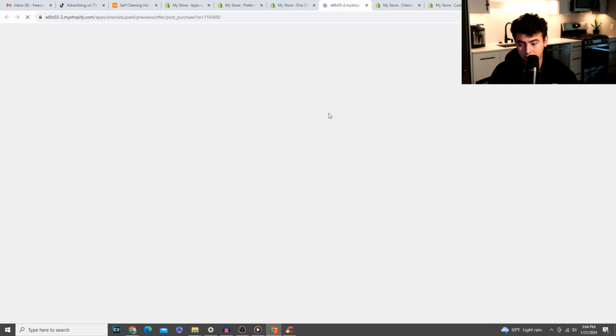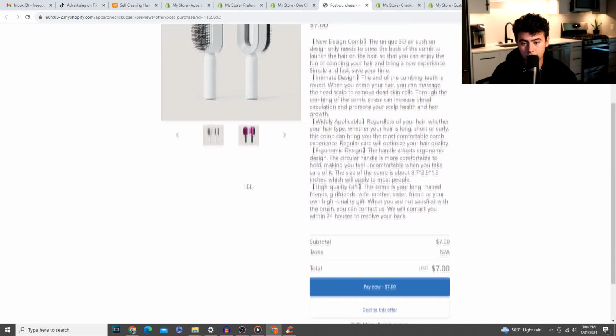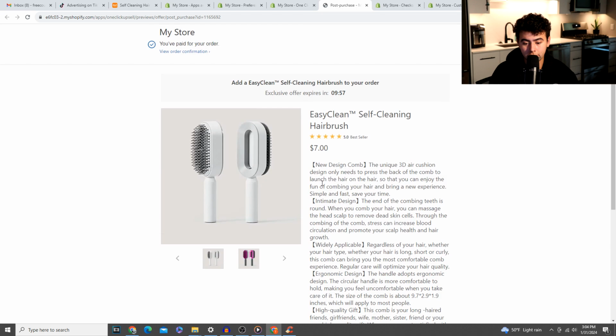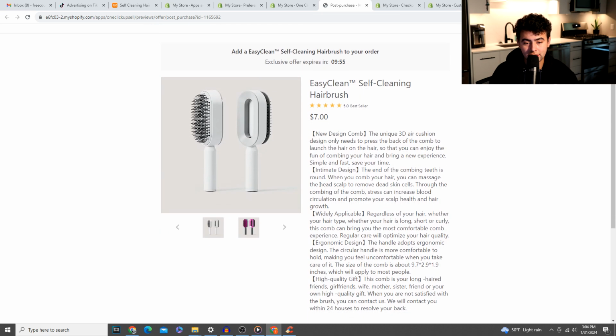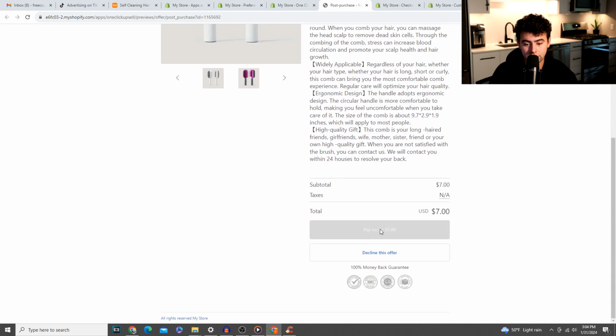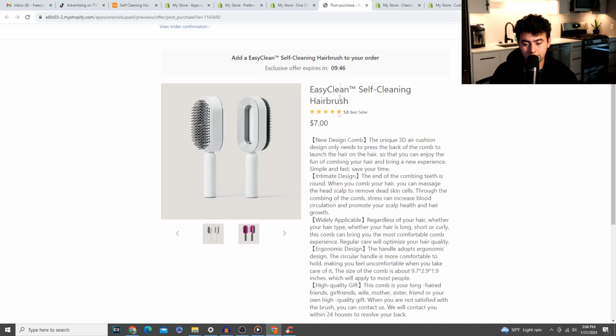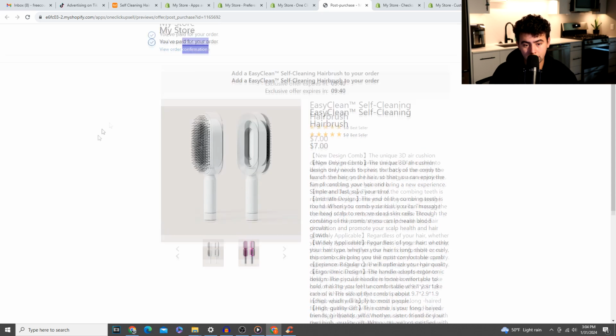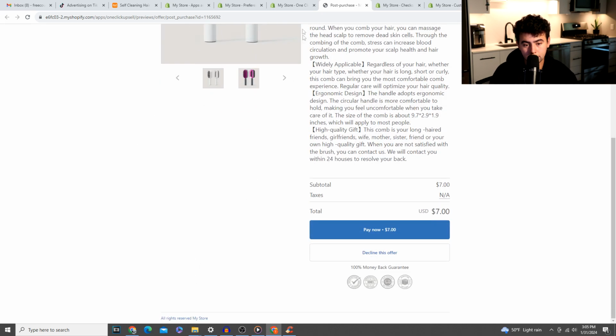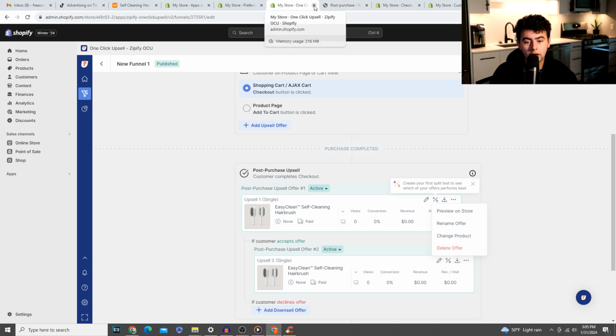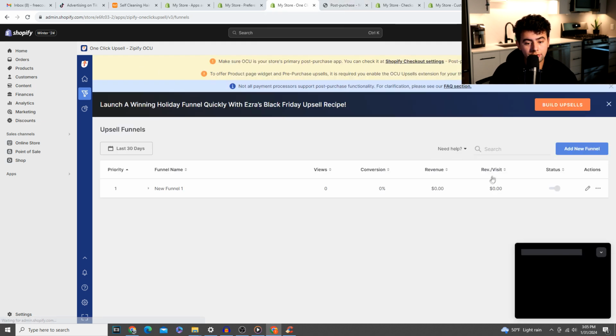You can actually go ahead and, I believe, just preview. So once they order, it will look like this. And since it already has the customer's credit card information saved, once they click pay now, it will just auto go through. If they decline it, they're just sent back to this page one more time before they go. And then you go view order confirmation. Oh, this is, I guess, a demo. Yeah. So, all right, once that's done, everything's good to go.